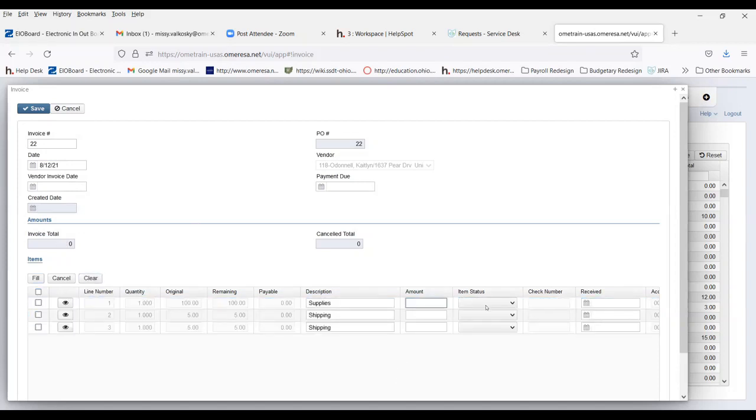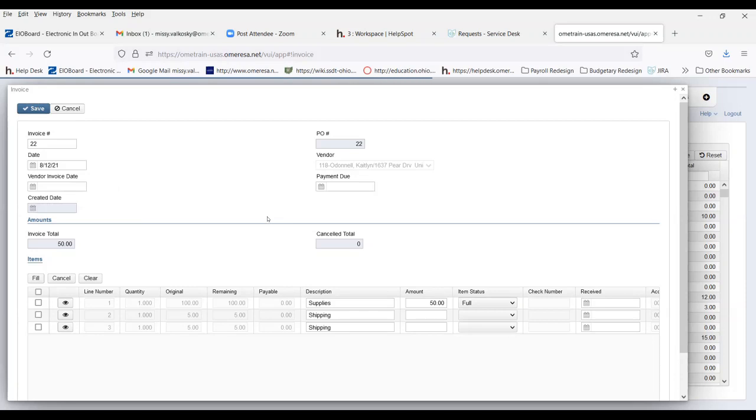You could actually come over and type in whatever you wanted to pay on this. Then over here, it's going to say partial, full, cancel full, or cancel partial. You would select however you want to pay that and hit save.